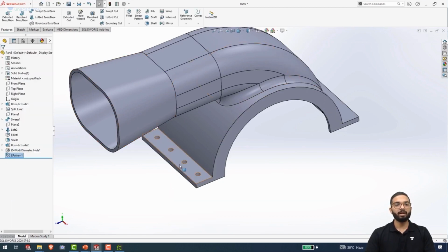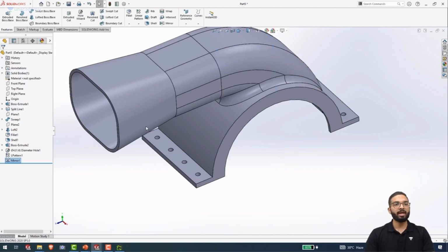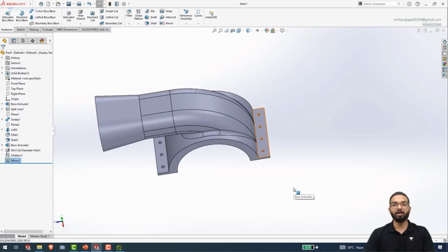Now we will simply mirror this pattern on the other side. For that, again we'll go to the drop down, select mirror and then specify the plane about which the mirror is supposed to be taken. I will say front plane. It has automatically selected the feature to be mirrored as my linear pattern. I will click on OK and you can see here that the mirror of the pattern has been created on this side as well.